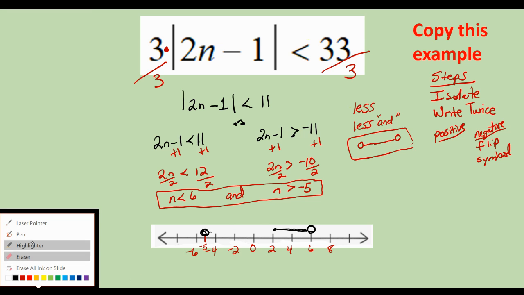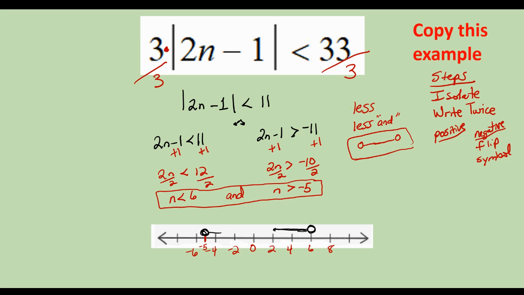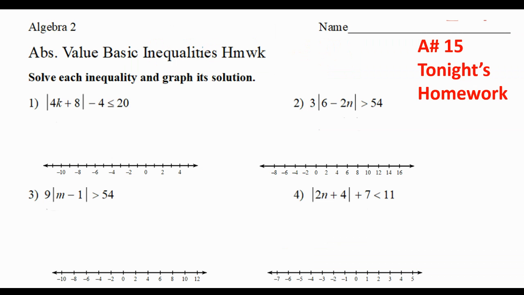Come on, let me fix that. Get it a little bit better. There we go. That's a little better. Okay. So here's your homework. You can take a screenshot of this. You can hit pause. There are number lines set up for you there. You can also go on Google Classroom and there's a PDF document that you could print at home if you have a printer. Please make sure your homework is done for tomorrow.